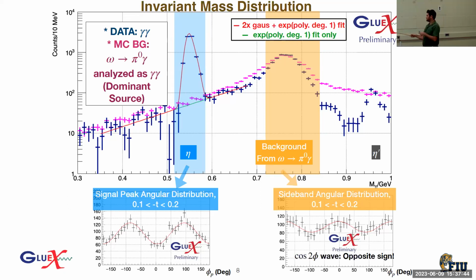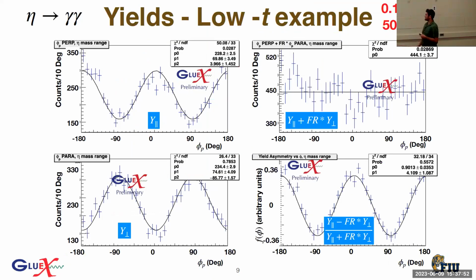the azimuthal angle, where we get the peak and background angular distributions. And from the direct fits to sigma, we subtract the beam asymmetry. So this is what we call the quad plot: parallel yield, perpendicular yield, the sum, and this ratio, which eliminates a lot of systematic variables, and then we get the direct fit of sigma from P0 right here.